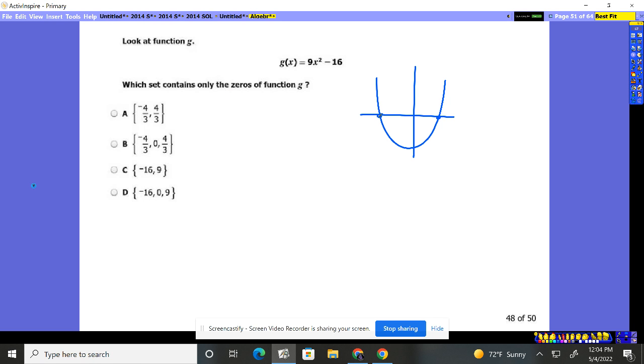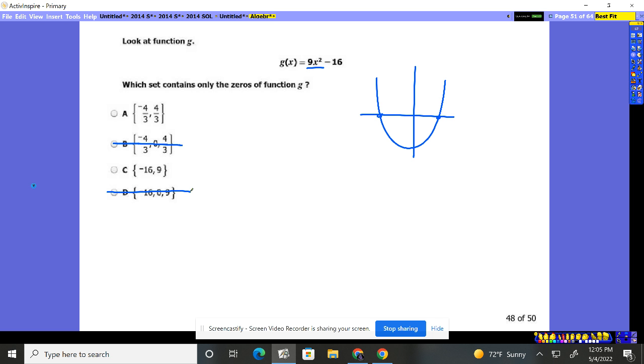Now, why do I know it's a parabola, a quadratic? Because it's an x squared. That always tells me it's going to have this parabola shape, the U shape. So I'm looking for those two spots. Right away, I can tell you it's only going to be two spots. I know that's out and I know that's out. It's not crossing. Those aren't zeros of the function. So it's going to cross through two spots, so it's either going to be A or C.